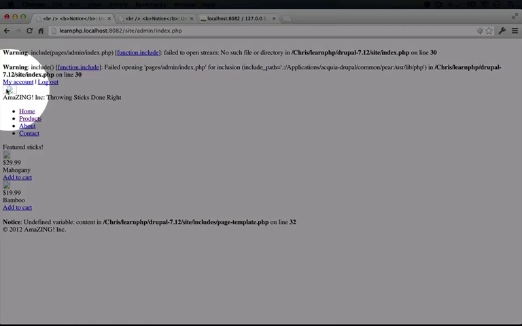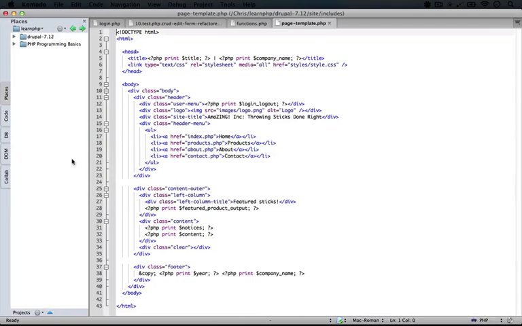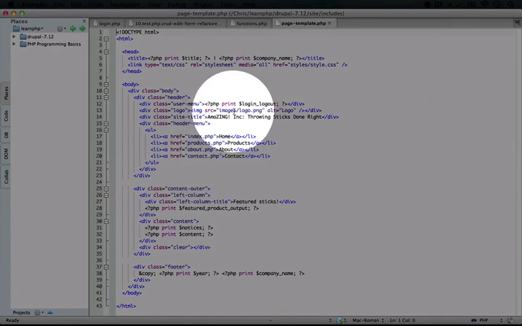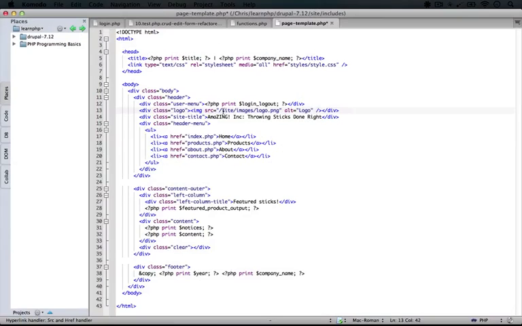If we look at where this logo is coming from in our page template file, you'll see that it's images/logo.png. Again, because there's no slash at the beginning here, it's looking for the logo in the site/admin folder. Now, if we want this to work right now with an absolute path, we can simply add /site/ and then this will point to the right location.